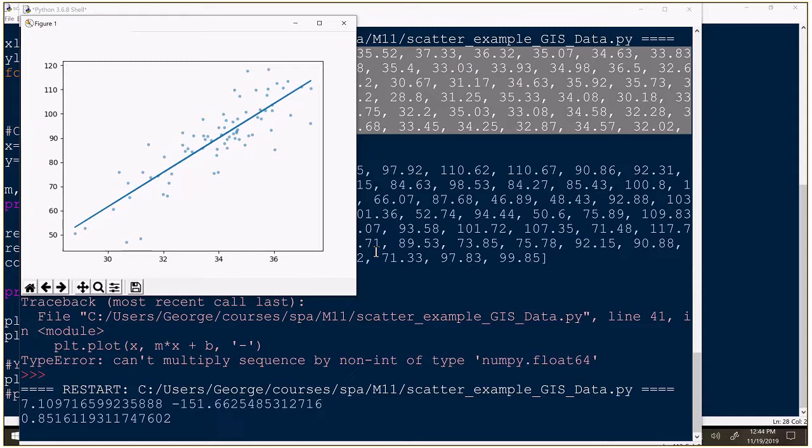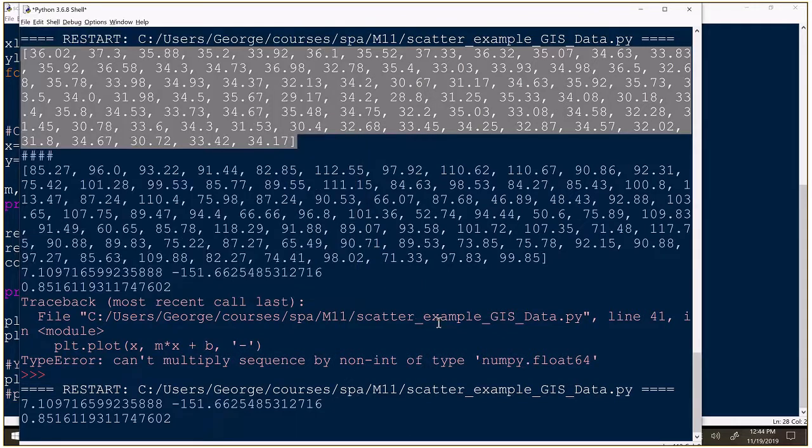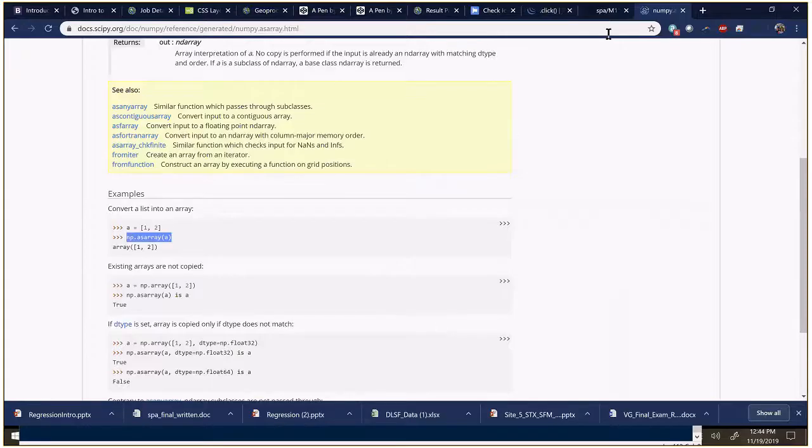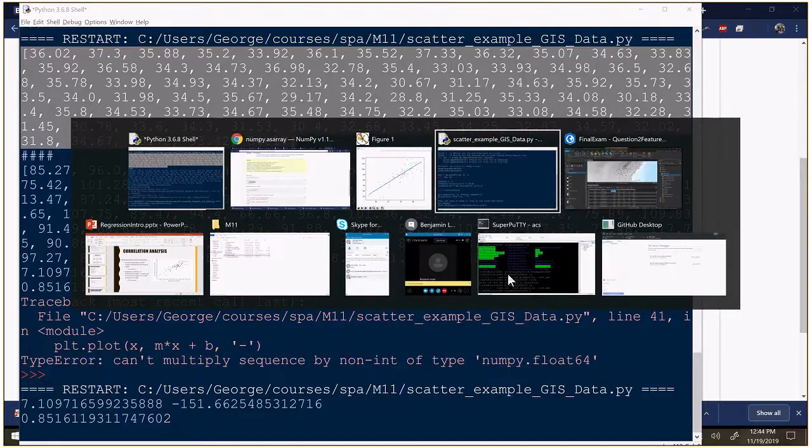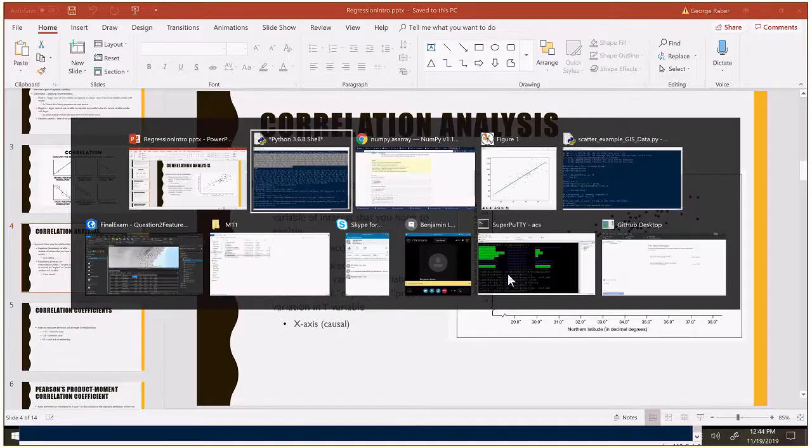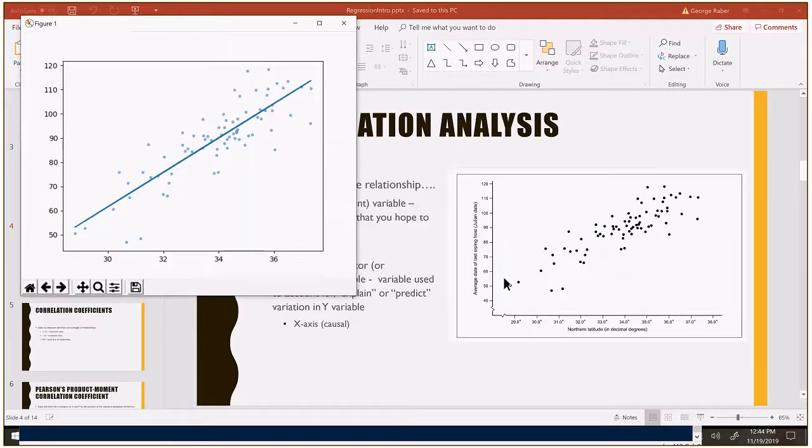And there is the relationship. And that plot should look really similar to this plot. So that plot and that plot, they look the same. The axes are a little bit different. The axes are labeled a little bit different, and the min and the max is a little bit different. But you can see these 2 points down here are those 2 points. So this one's a little more stretched out along the bottom, but that's the same.